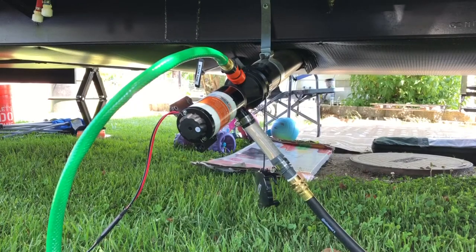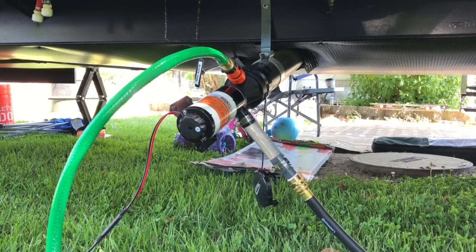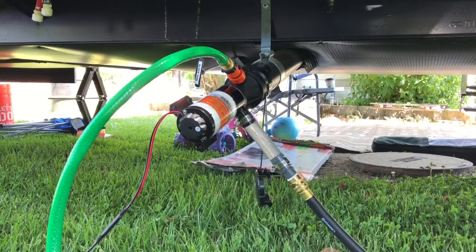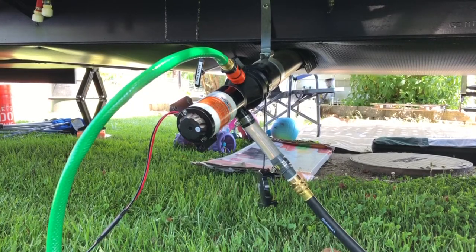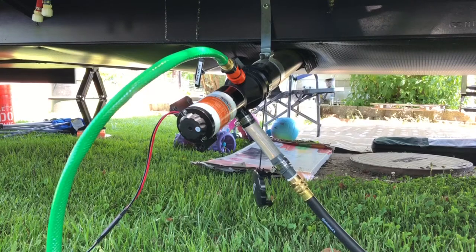We're going to do a black tank drain. We've already run this with the gray tank. We did find out that the DC adapter was wired backwards, so the motor was running backwards. All I had to do is switch the wires from negative to positive and then the motor runs in the right direction. That's something to watch out for.